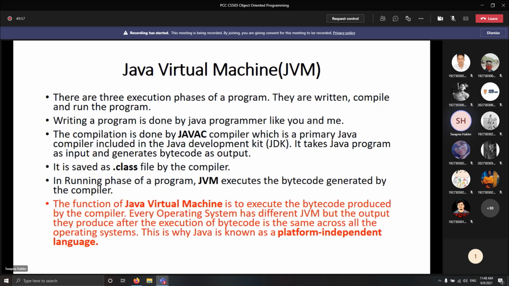But besides that, there are some other libraries also included in the JDK. That's why it is always suggested to install the JDK, Java Development Kit, the whole software package, not only JRE. JRE will provide you only the Java runtime environment. Clear? So this part is very important.